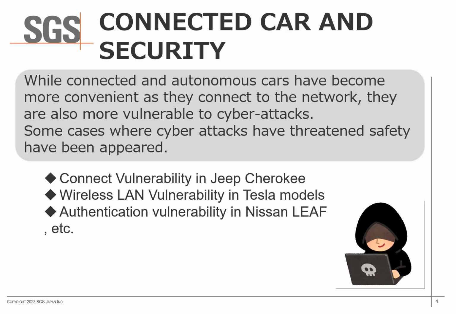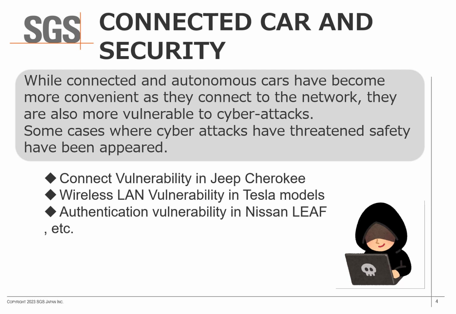While connected cars, autonomous cars, and other vehicles that are connected to the network have increased, and it makes transportation more convenient, cars are now also exposed to the threat of cyber attacks. There have been cases of safety being compromised by cyber attacks. In Jeep Cherokee, a vulnerability in the Connect system was reported. It allows attackers to remotely access critical vehicle functions, and attackers can operate the vehicle remotely.